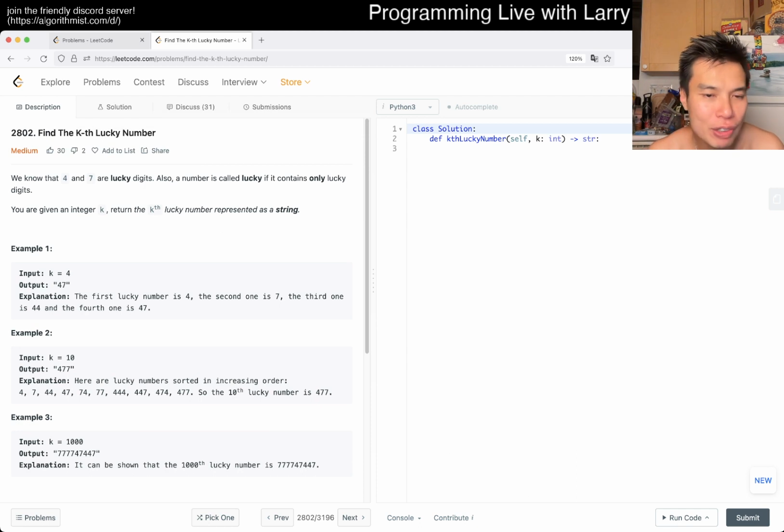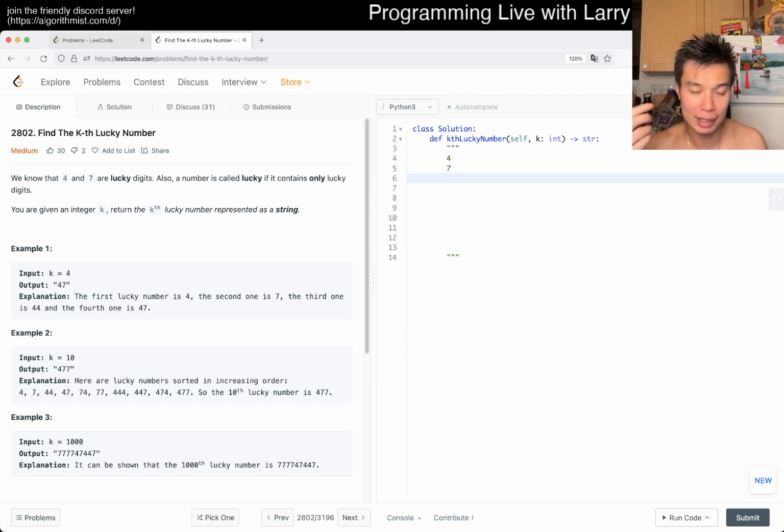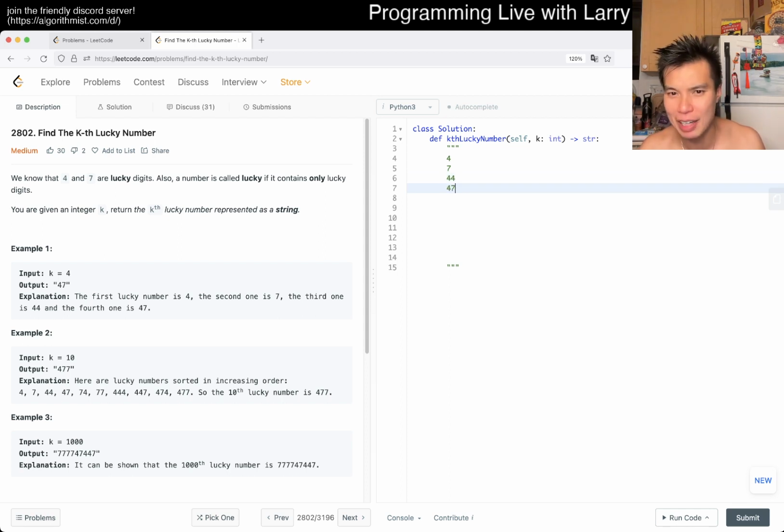So the first thing to notice is that we only have two digits, so it's kind of like a binary number. So you could think of it almost like a binary number. The only thing that is different about this, I think, is that there's a leading zero, right? So you could even play around with this by enumerating the first couple of lucky numbers and see this out, right? Because you have 4 and 7, which you can think about as there's a prefix of leading zero, right? Because after this, it is just like binary, right? You can kind of think about it that way.